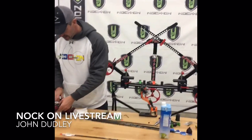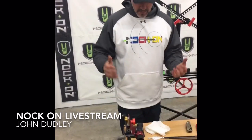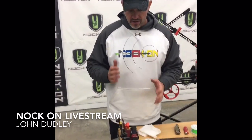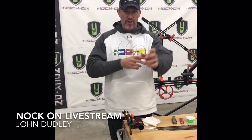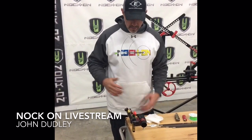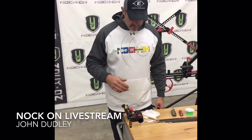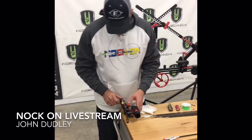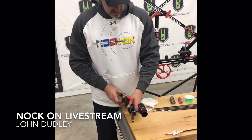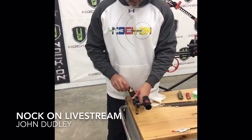I'm going to level this sight really quick. This is an easy way. A lot of times you want to double check. You can level your second and third axis with your bow at full draw as well, depending on the type of unit you have. This is always a very good place to start for me, is one of these systems. I really like it. So I know this is off, and well, here, I'll just show everyone out there.